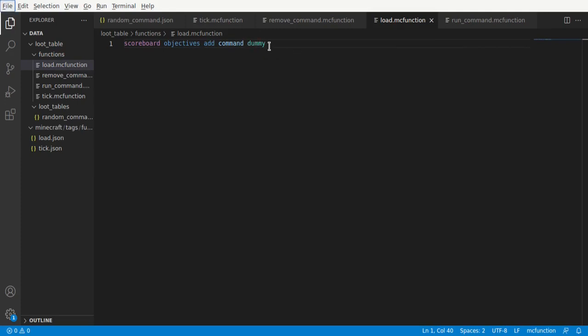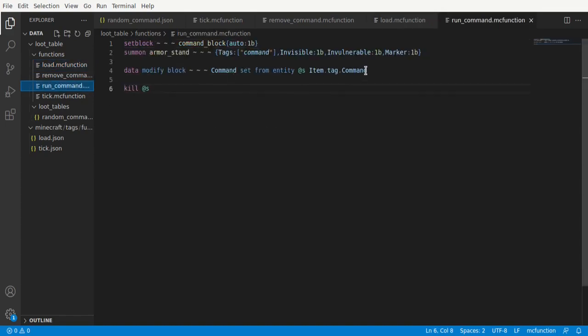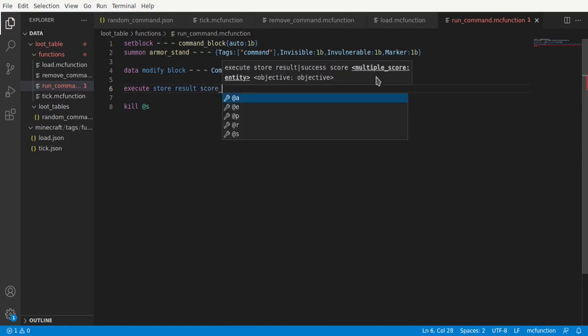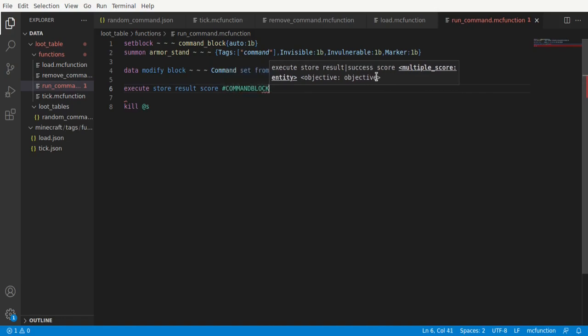So now in our run command function, we are going to go here and we're going to do execute store the result on a score of, we're just going to create a fake invisible player and call it command block output.